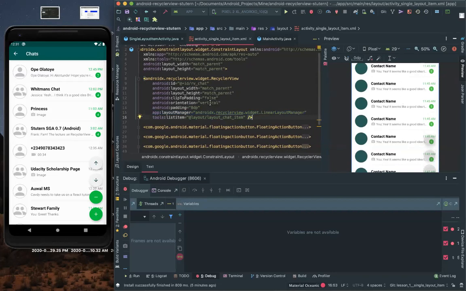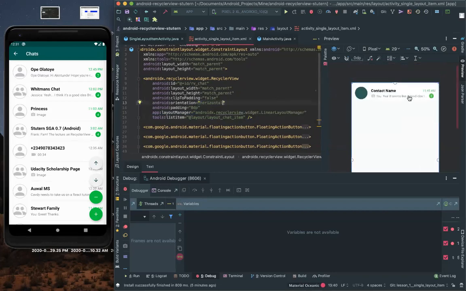So assuming you want to demonstrate the Facebook type of recycler view that I showed you, the only thing you need to do in this situation is to change this to horizontal. When we change this to horizontal, you can see the orientation of our recycler view has changed. Let me explain this using the concept of the linear layout. You all know linear layout uses orientation.